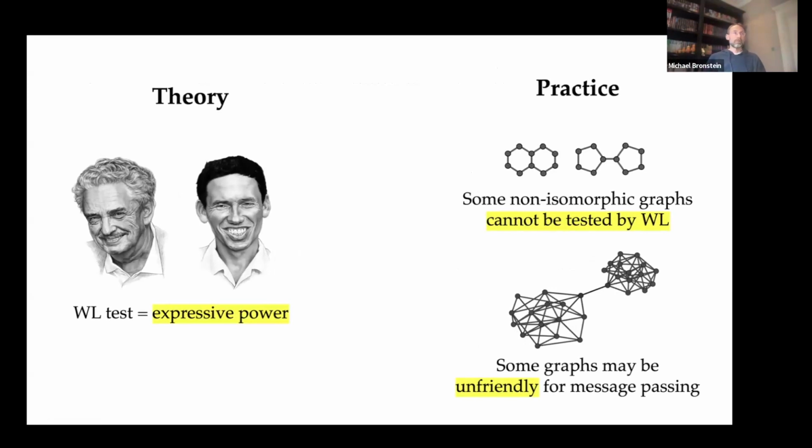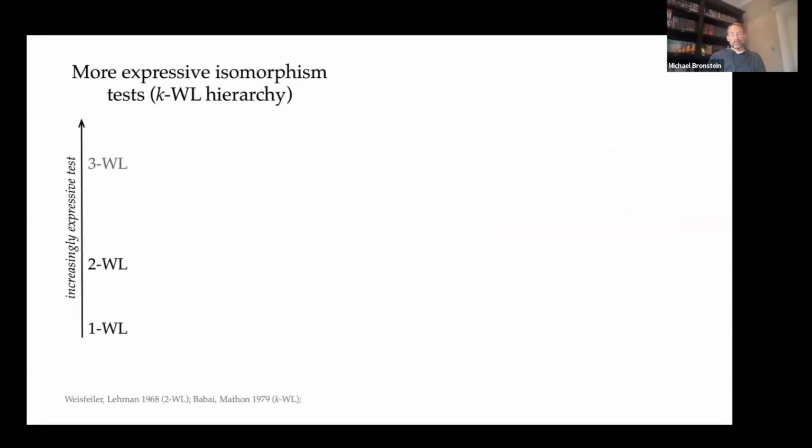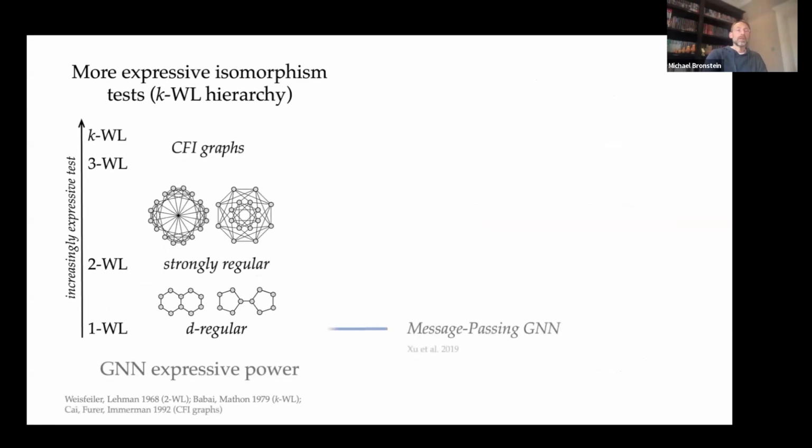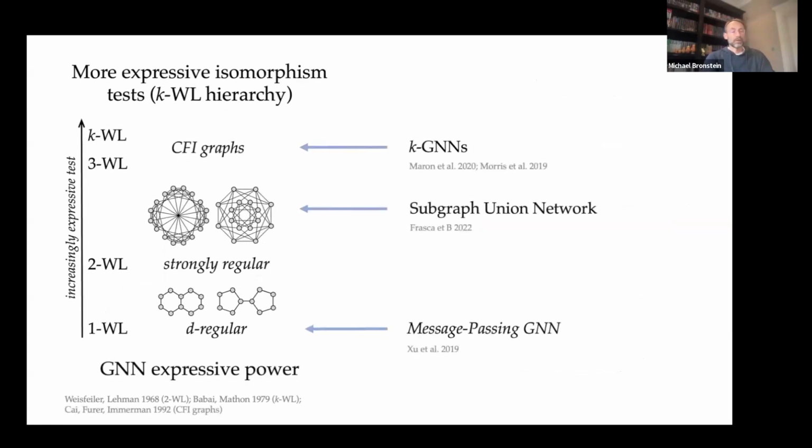So this is typically referred to as the oversquashing phenomenon, and this is not desired. So what we see in theory is that we can go to higher order WL tests. There is an entire hierarchy of them that are strictly more expressive than the lower dimensional ones, and we can design equivalent graph neural networks that mimic these higher dimensional, more expressive WL tests. And this way, you can distinguish between bigger classes of graphs.